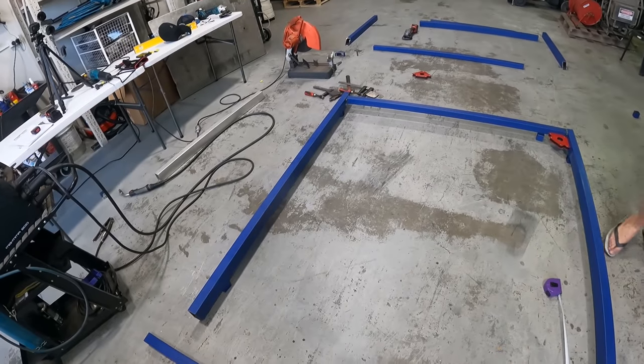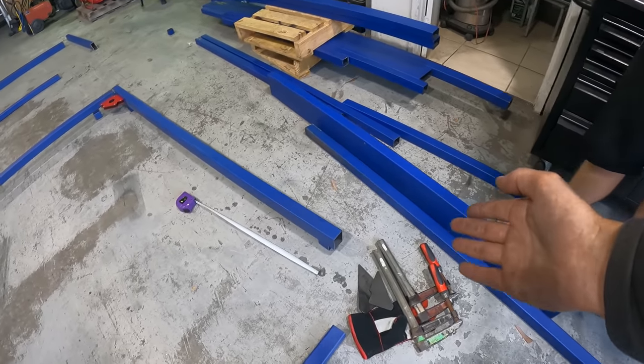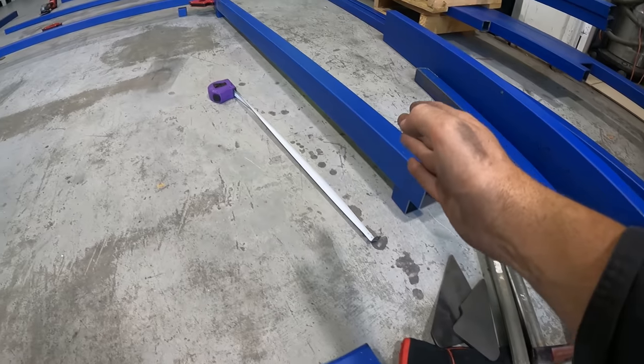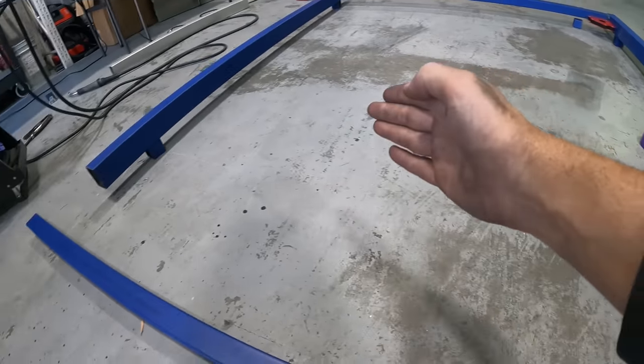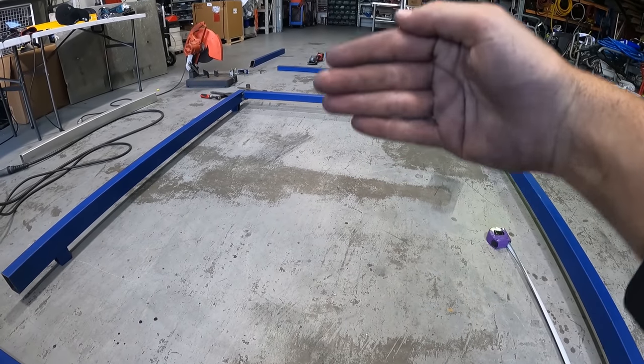Right, so to build this in a perfect square, we're going to put the back rail in. We've got a piece of 100mm that's actually going at the rear, but it needs to be mitered in correctly. So we are just going to go up to the next rail, work across that side, and that'll bring us into a perfect square. Then we can do our next rails up.